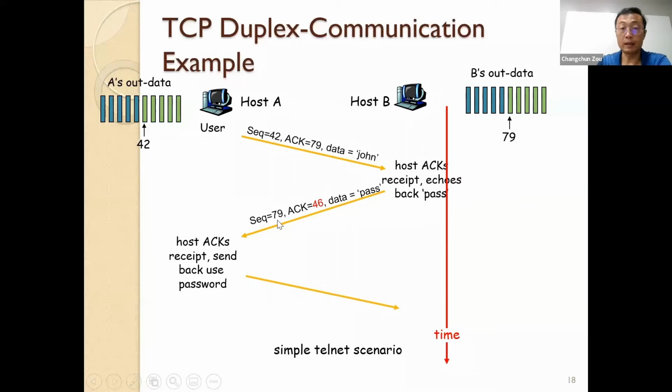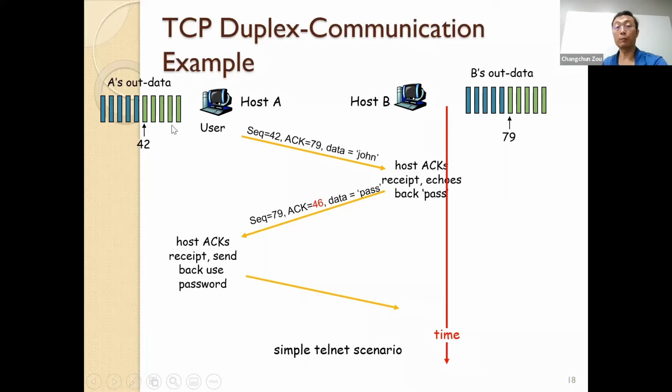This packet will have sequence number 79, because remember, B is going to send from byte 79 for its data section to host A. Acknowledge number is 46, because remember this is 42, and here are 4 bytes: 42, 43, 44, 45.